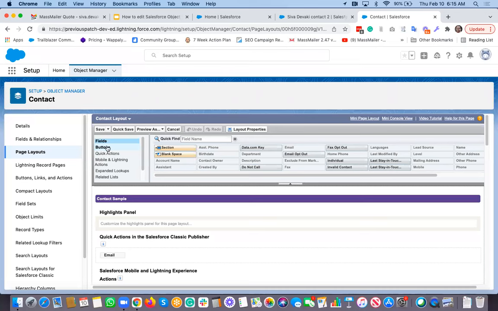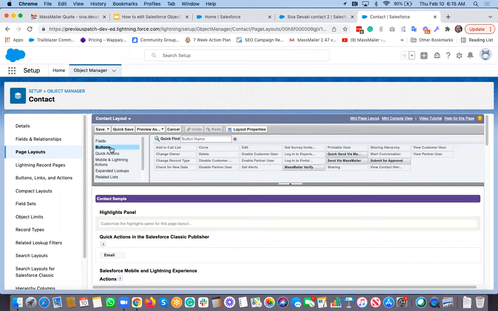As I said, just for simplicity in my presentation, I said buttons, but if you're in Classic, you could just use the buttons. And if you're Lightning, you can add the lightning actions as well. Again, if you don't have the lightning pages that are separate, even if you just do the buttons, it'll automatically get added to this. So I'm sure your admin understands what it means.